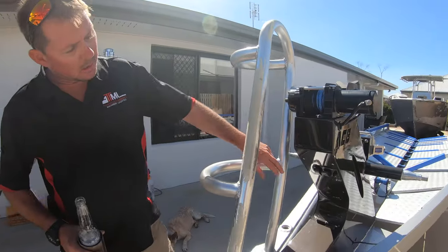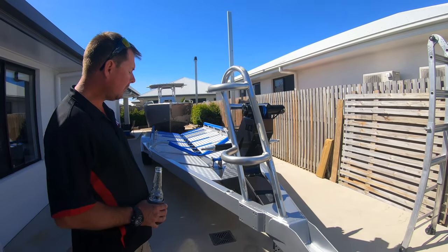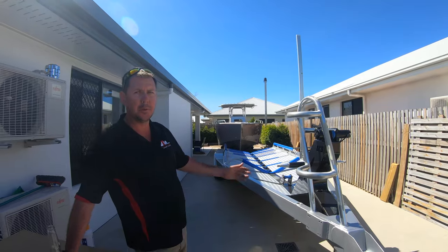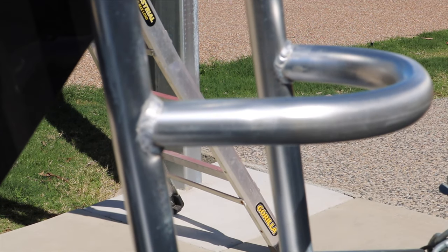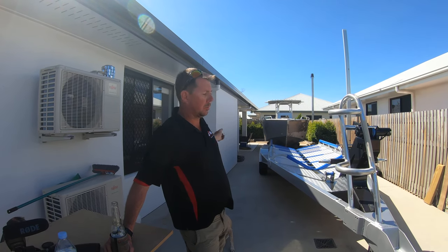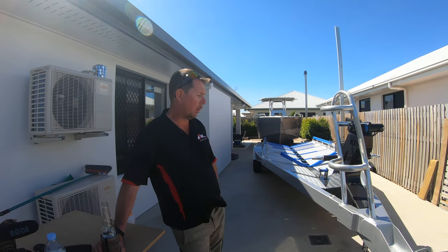Obviously a winch. The anodized ladder. What's the idea behind that? Just to make it easy getting in and out. All I need to do is reverse the trailer down, disengage the boat catch, throw the little rope for the boat catch into the boat, and then climb up the ladder, start her up, pull the cord, and reverse off. That's cool. So then you don't even have to go onto the pontoon and jump across. I can do it all myself. Yeah, it just makes it easier.